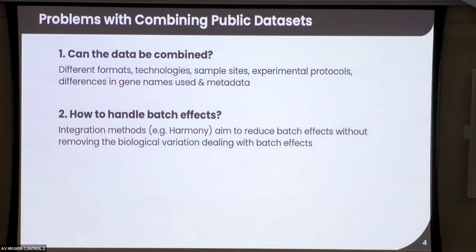There were two main issues with this approach. The first was getting these data sets to work together. In terms of the data format, that was a problem sometimes, but there are tools on Galaxy that can convert your data formats. That didn't turn out to be as big of an issue as getting the metadata organized, because different scientists will give you different names for their metadata. They'll provide it in different ways. Sometimes you have to comb through the publications in order to find the information you needed. So that did take quite a lot of time and wasn't always something that was easy to do on Galaxy.